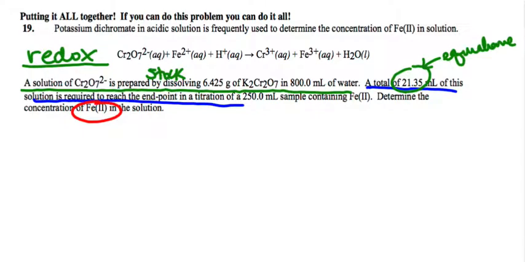So we're going to go ahead and deal with one of the two things. The iron to me looks like a good place to start because that's a simple little equation. Iron plus 2 going to iron plus 3, if we want to balance that puppy. Actually, I'm going to move all of this over closer to the left so I can have room to do work on the right. So iron plus 2 going to iron plus 3. What do I need to balance that? Just the charge, right? Everything but H's and O's is all done. So we're going to add 1 electron to the right.